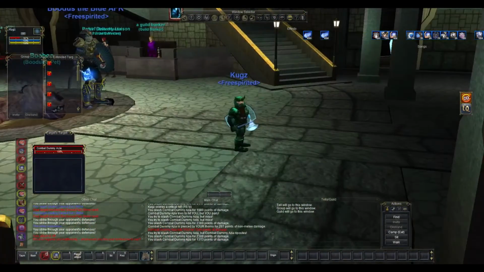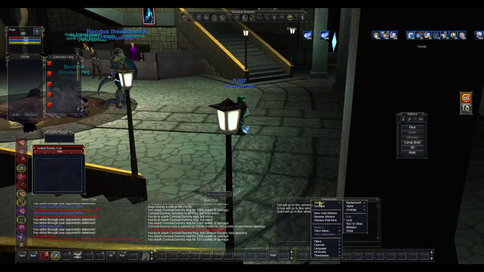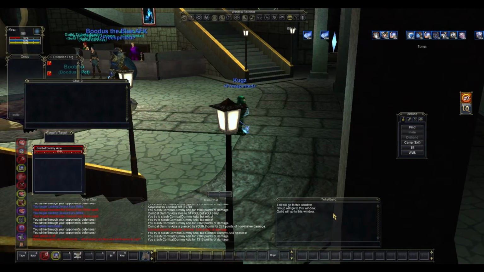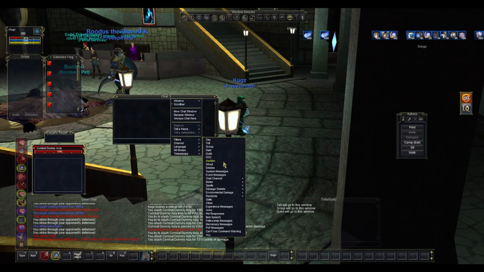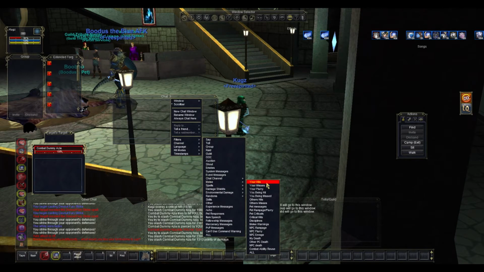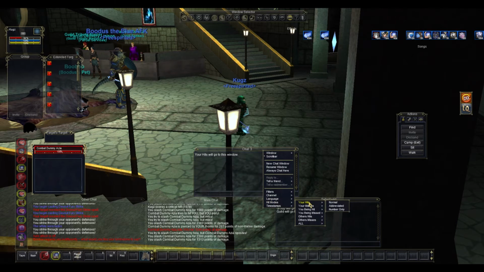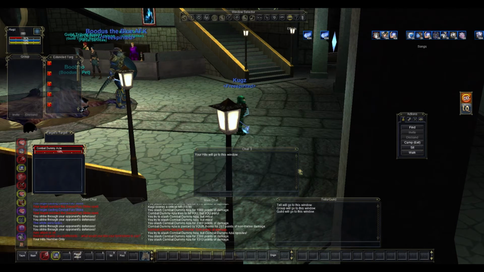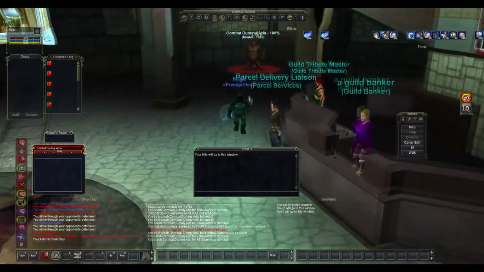Alrighty, so I have some space down here in the right hand corner. So what I'm going to do is make a new window again, and then I'm going to right click, filters, and melee my hits. Okay, so now all my hits are going to go up into this window. I'm going to right click again, hit modes, number only. Okay, then it won't say use slash a combat dummy for blah blah blah damage. Now it'll just show up. I'll go ahead and demonstrate that.